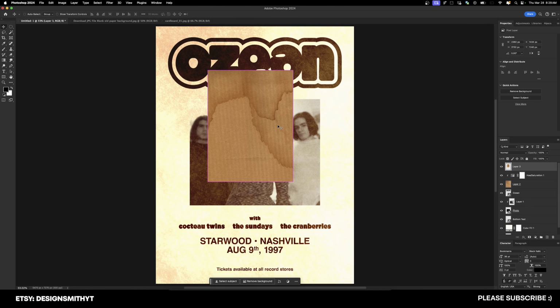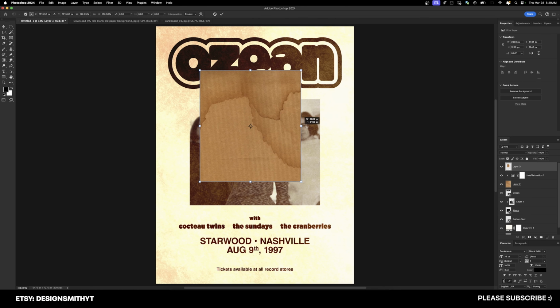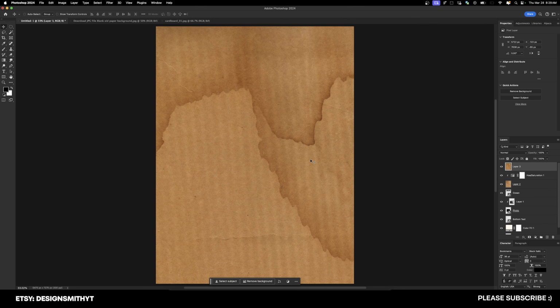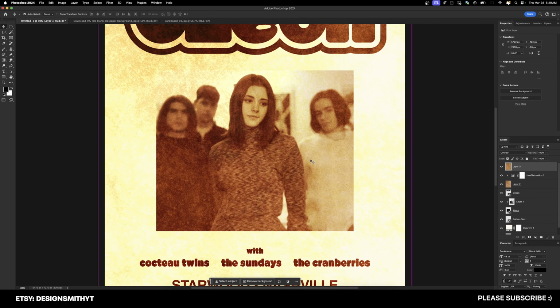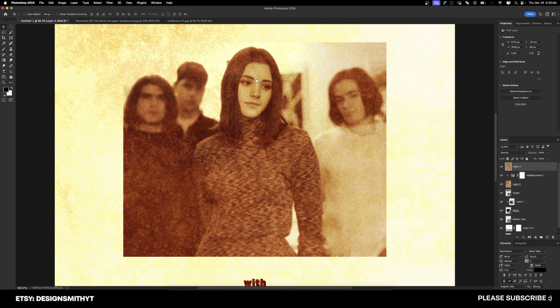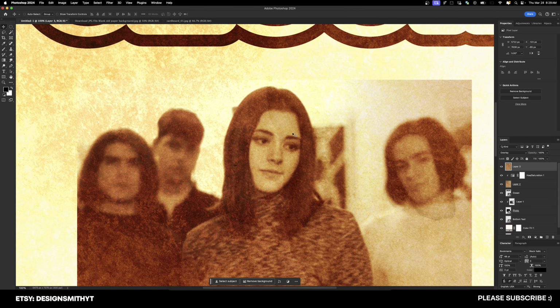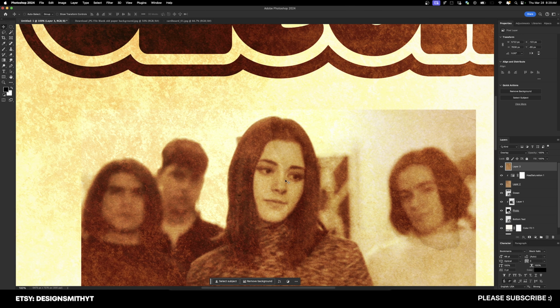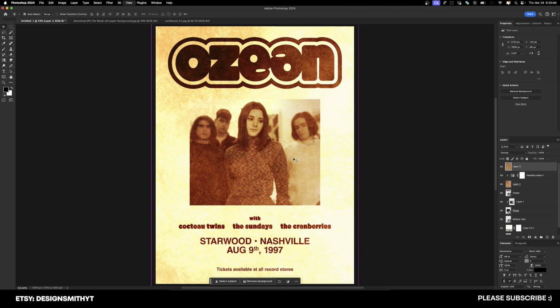And I'm going to add another one on top here. This is like a cardboard type of texture. And what I'm wanting to do here is give it a look where it's a little bit damaged. I think overlay is actually going to work really well for this because if you look really closely right here, you can see that there are some defects, especially right here around where her face is. Of course, if you don't want them to show there, you can always hit your transform tool, right click, and rotate 180 degrees, and it'll show up in other places.